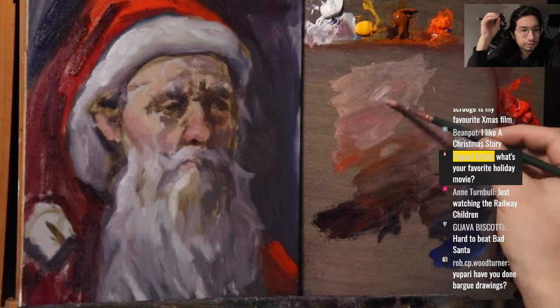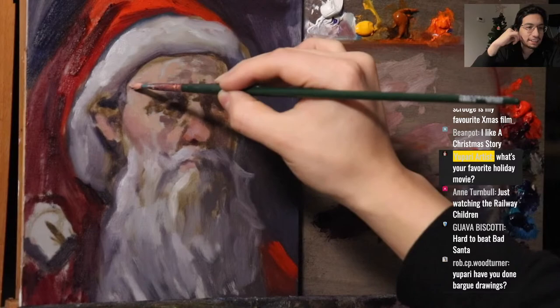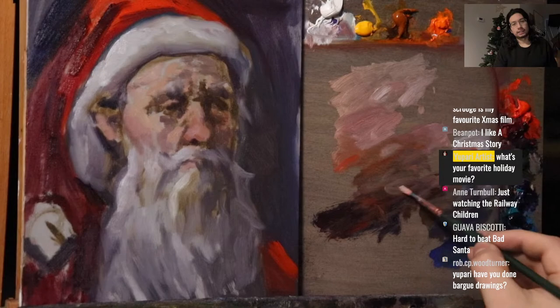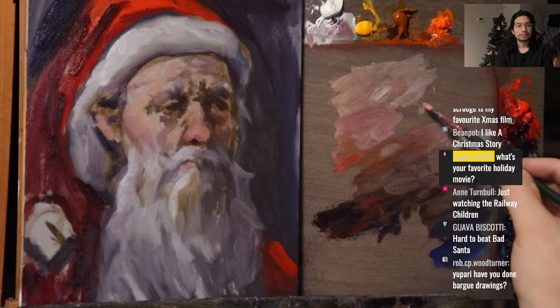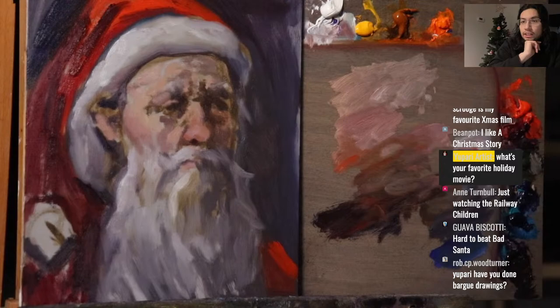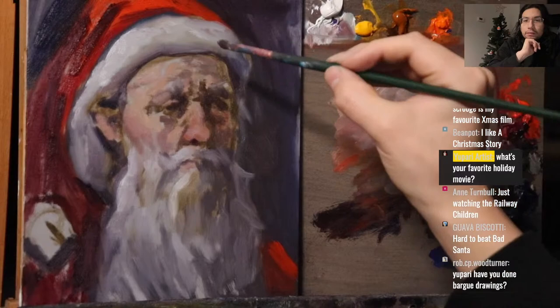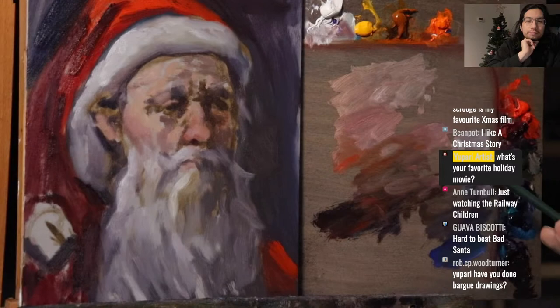Hey, Biscotti. Yeah, it's hard to be Bad Santa. Yeah, I'm with you there. Rob CP, yeah, I've done a lot of bark drawings in the past. It would be funny, though, to do some bark drawing templates. Make some custom ones, like a Bad Santa one. That would be pretty funny. As you see, I tend to take art towards a sense of humor most of the time when I get the chance to. I can't do that so much when I'm doing a commission, which I do have a big commission that I got not that long ago, and I'm in the middle of preparing the canvas. So luckily for me, I have had some commissions.